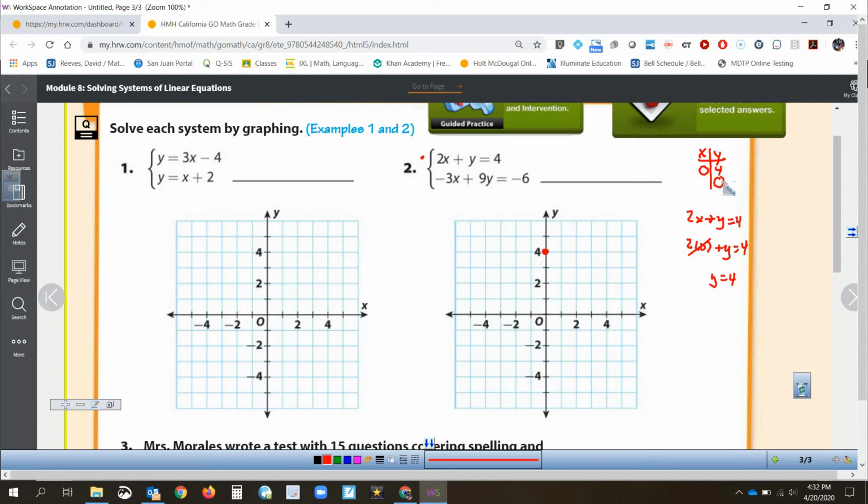Now, as you recall from just a few minutes ago, when we make a line, we need at least 2 points. So now instead of putting in 0 for x, I'm going to put in 0 for y. So I'm going to go back to my equation, 2x plus y equals 4. But this time I'm going to put in 0 for y. So I'm going to get 2x plus 0 equals 4. Well, that 0 just goes away. I get 2x equals 4. Dividing both sides by 2, I get x is 2. So that tells me that when y is 0, remember I put in 0 for y, x is 2. So when y is 0, here's the y-axis. When y is 0, x is 2. And that gives me 2 points on the line.